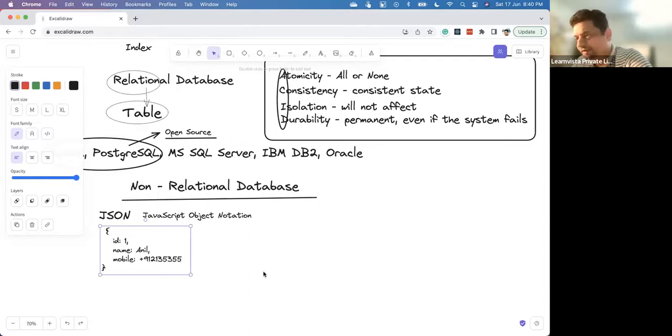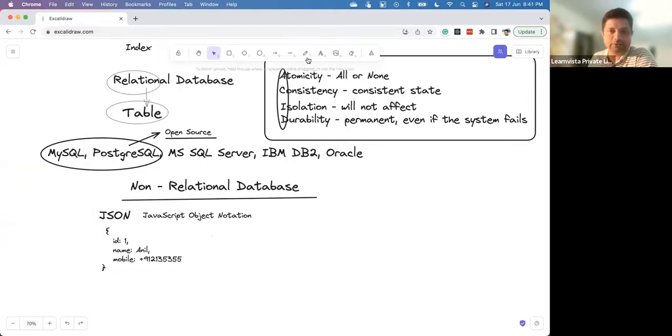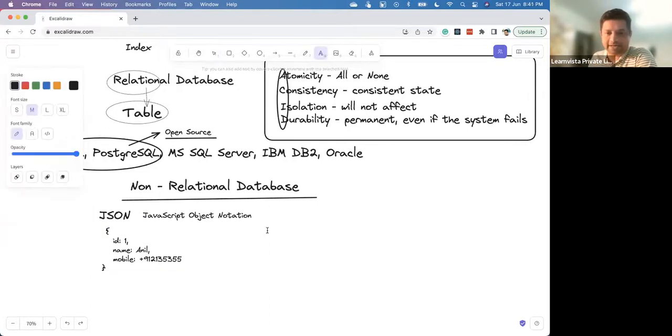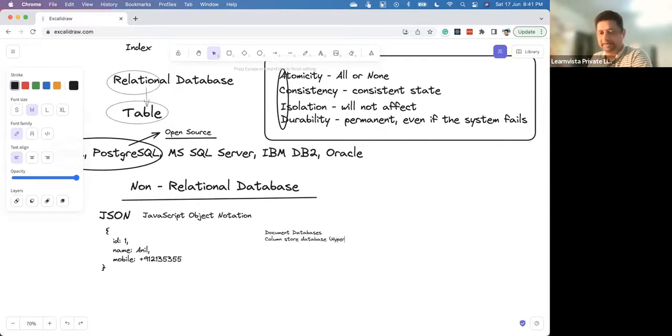There are many other ways of storing data in a non-relational way. Let's discuss all that. I will make a list first. There are document databases, and column store databases, which are also called hypertable.